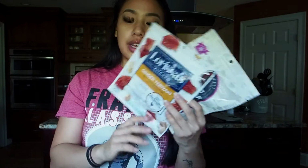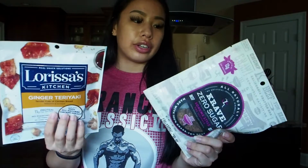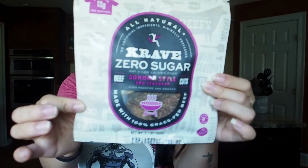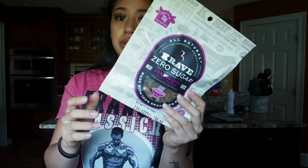I also got some beef jerky, which is really good. So for this though, you have to be very careful about looking at the sugars. So I got this brand, which was 0 sugar. It was a little pricey, but this is just for traveling. It's not like an every week thing. So I got this brand, which is zero sugar, and it is barbecue seasoned. And then the macros are 70 calories, 1.5 fat, 1 carb, and 12 protein. And then there's 2 servings per container, so this is just going to be like 1 serving of protein.